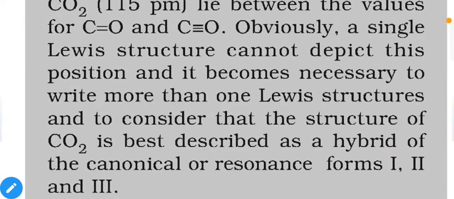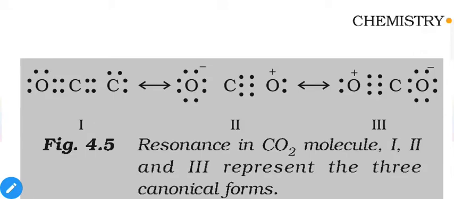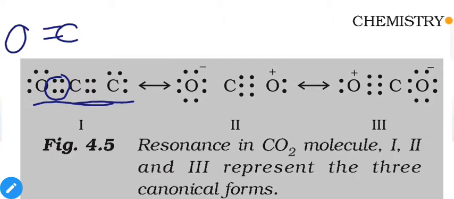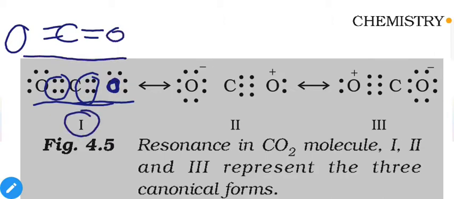So here we have the structures. As we can see, the first case looks comparatively normal. Notice here between carbon and oxygen we have a total of 4 electrons, so it actually represents a double bonded structure. And this will be the second oxygen, not the carbon. With the second oxygen, as you can see, we have 4 electrons, which again means a double bonded structure. So this is our first canonical structure.